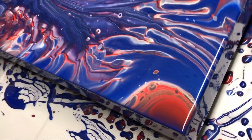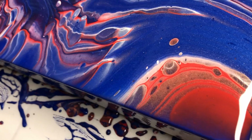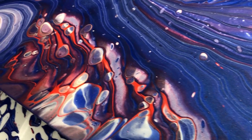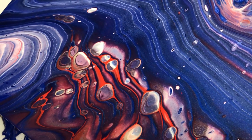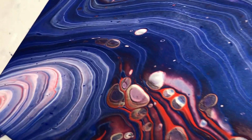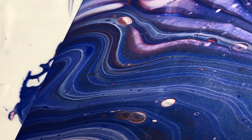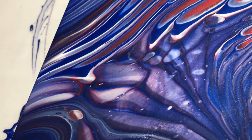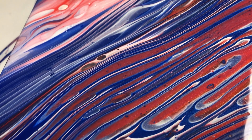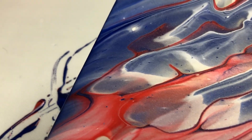Okay. So we're gonna start over here. I've got cell action going on right here. That's awesome. Then we're gonna come over here and look at all these cells and how multicolored they are. It's pretty awesome in my little corner. You know, I talk about how I don't like armpit corners, but sometimes they're so colorful that I really just want to leave them. Look at the red, white, and blue striations right in here, the lines. Awesome. And you go up to this corner, and the transparency is amazing.